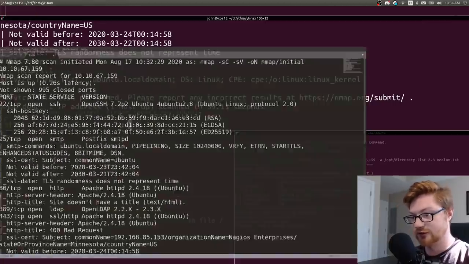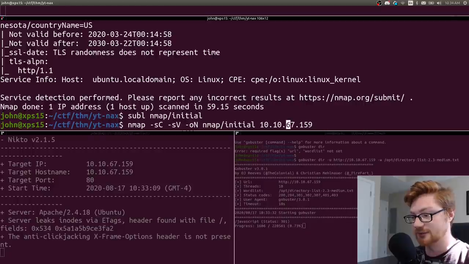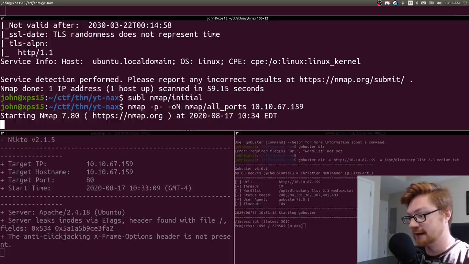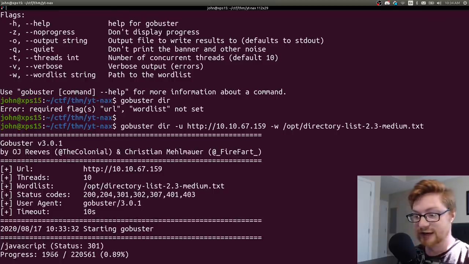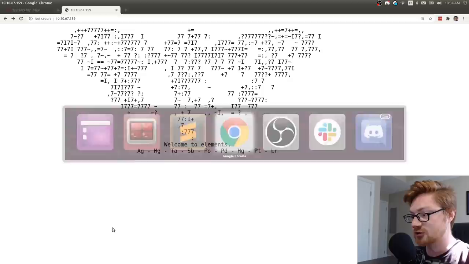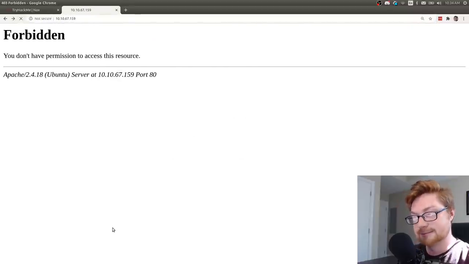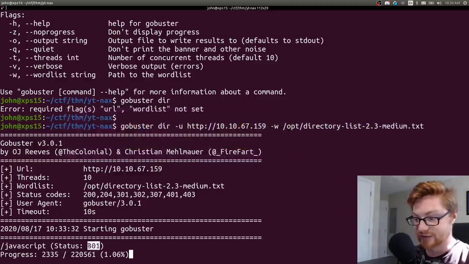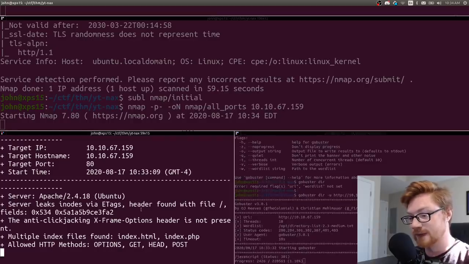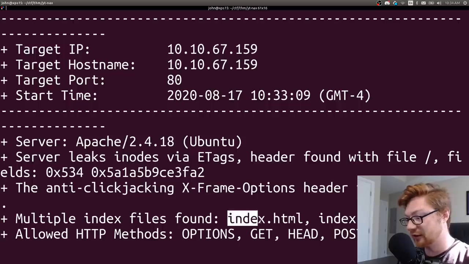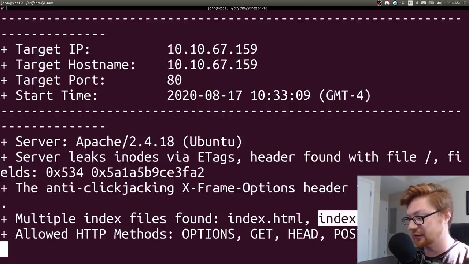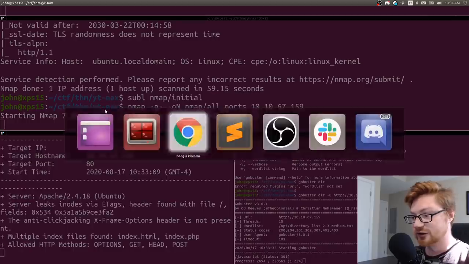If we wanted to, we could kick off another nmap scan, this time with all ports. That will take a while, so I will remove those -sC and -sV flags and use an all ports flag. Looks like our GoBuster did find a /javascript page, which is peculiar. We could hop on over to that, but we aren't able to get in there. That gave us a 301 and a forbidden. Great. Nikto didn't seem to have anything other than index.html and index.php. Interesting that it found both of those.